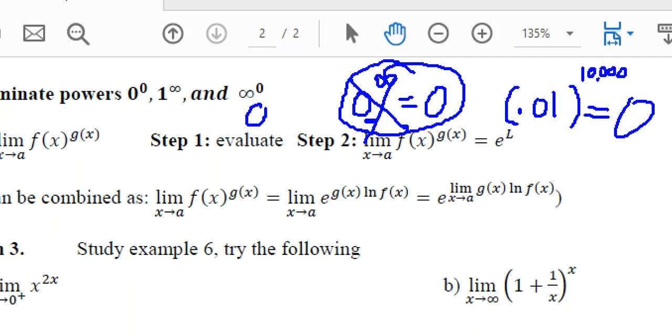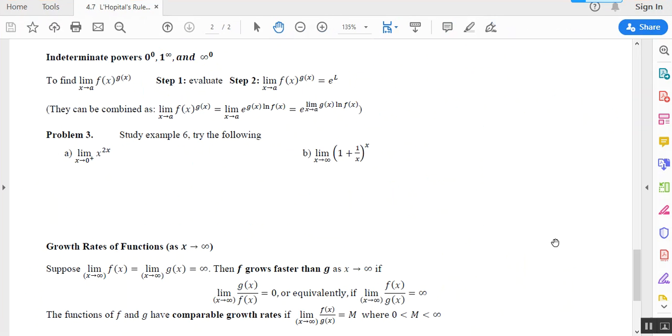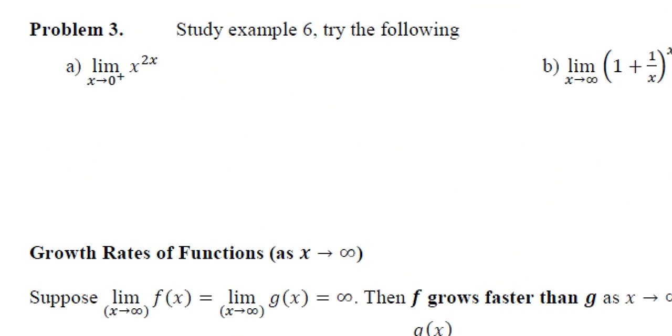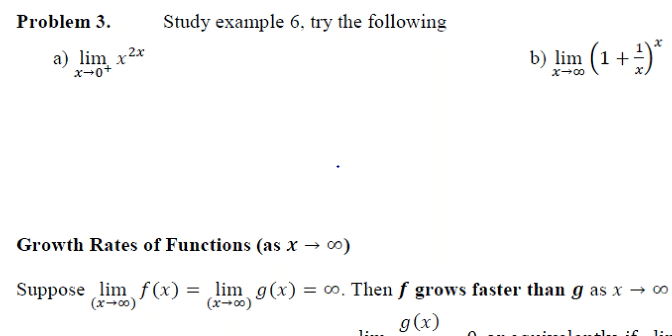Another example is 0 raised to power 1. This is not, and then 1 raised to power 0. This is for sure approaching 0, right? So I just want to make sure you don't have the mindset that any combination will give you indeterminate form. Only these three, no more. So please be very mindful when you do problems. Anyway, let's now take a look at the 2 examples.